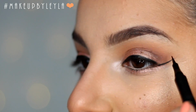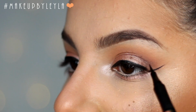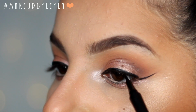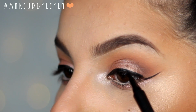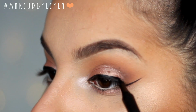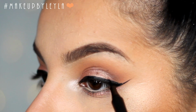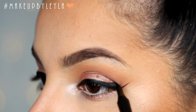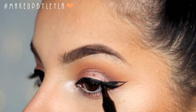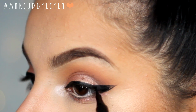So for me, I just like to look straight, and then what I like to do is just connect from here to the end of our wing. So I just almost like to pull it across. So from this point, which is almost like the outer third of my eye, I'm just going to pull it to the outer corner of the wing. And then I'm just filling it in.